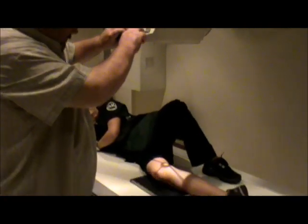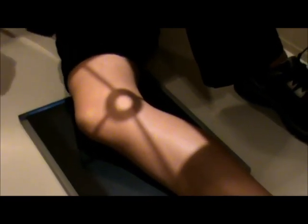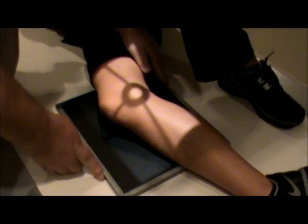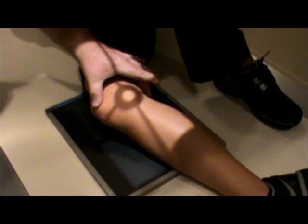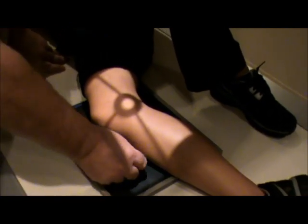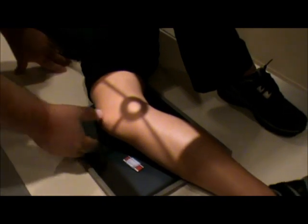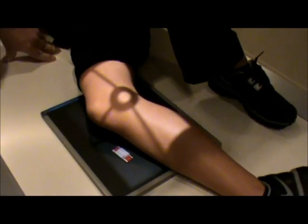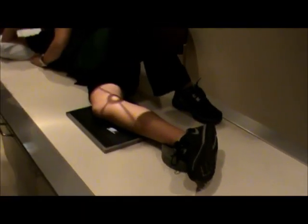Our centering is going to be one inch inferior to the medial condyle. Our collimation is going to include four-sided collimation — we are centered to our film and we want to make sure that we're to the skin margins. We have plenty of room here for our marker, which is in the light field but not obstructing. You can put a sponge under the ankle to help keep it in a lateral position.